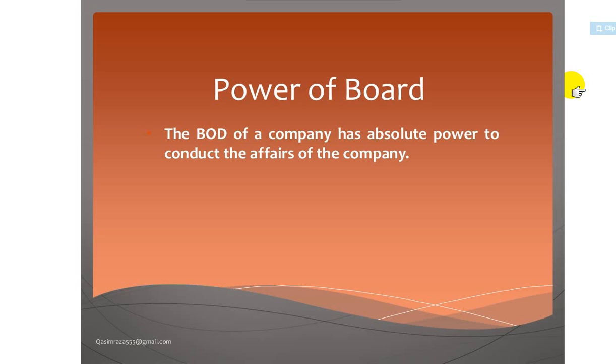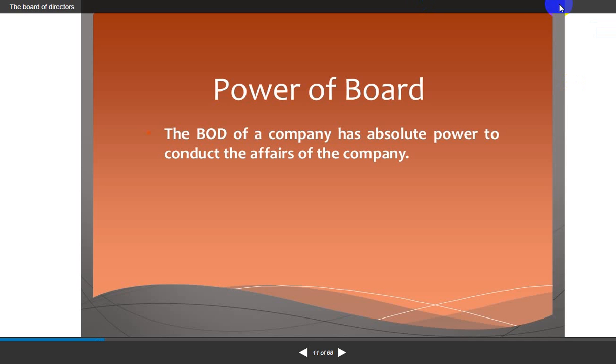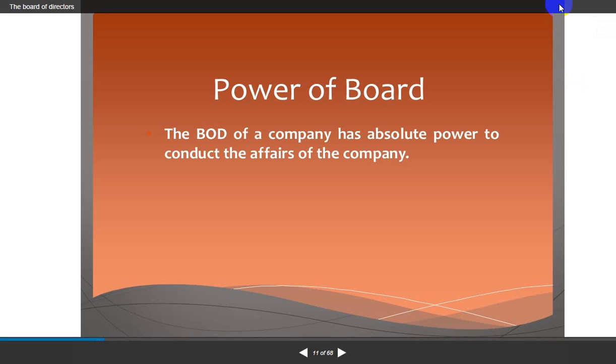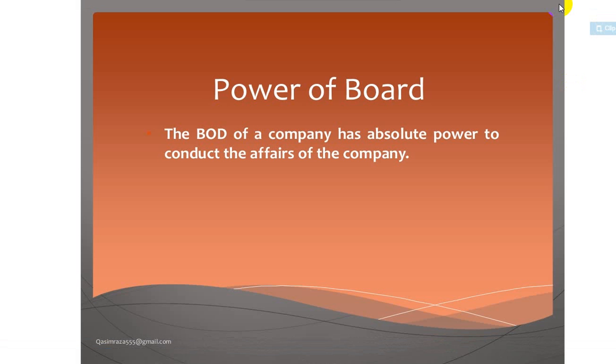Okay, now next we have the power of the board. The boards are given powers, definitely, by the shareholders. The board of directors of a company has absolute power to conduct the affairs of a company. To conduct the affairs means dealing with whatever situation comes up daily in the company.